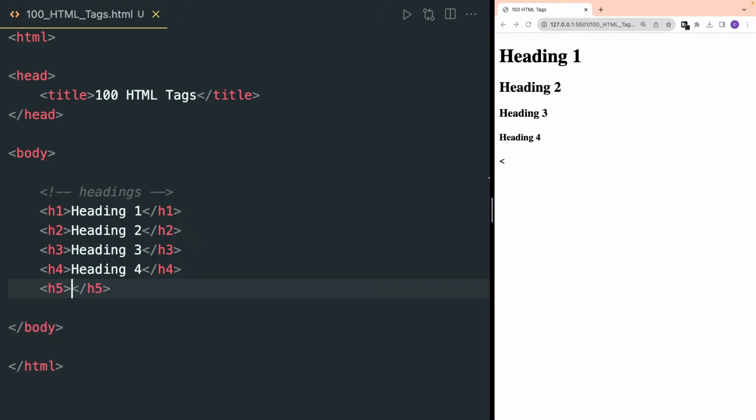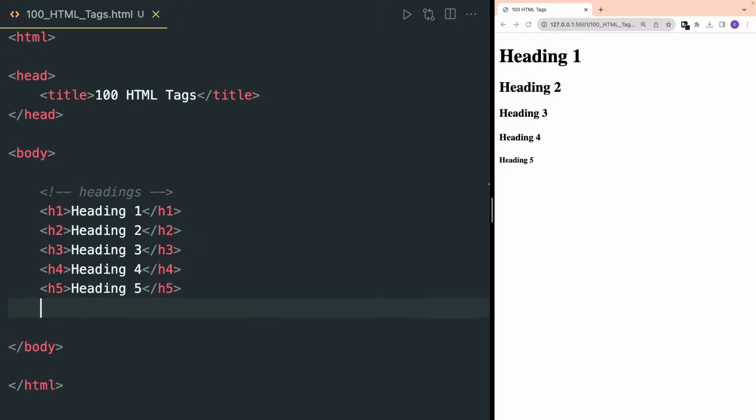Then we can go even smaller with H5, and H6 at the last will be the smallest heading. As you can see, it is barely visible what we're writing. So most probably you will be using H5 or H4, right?